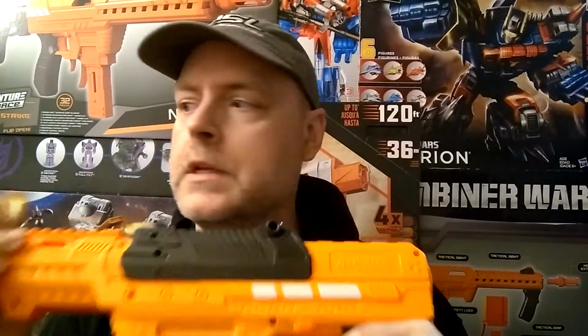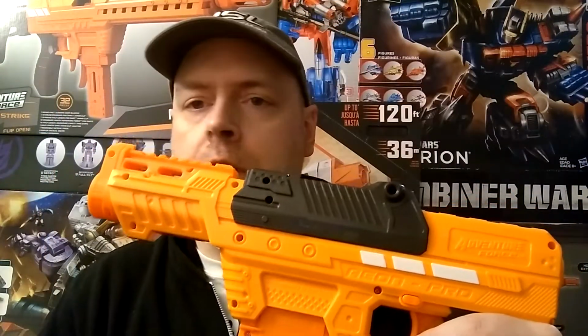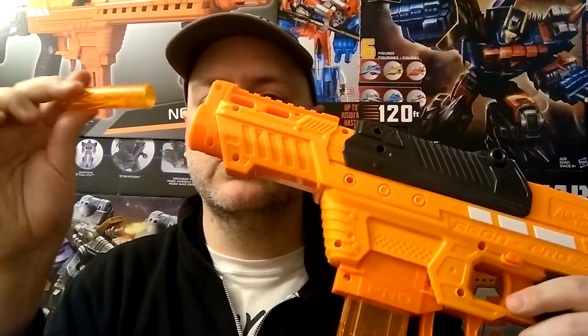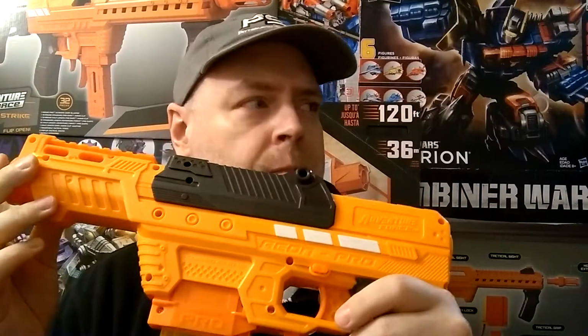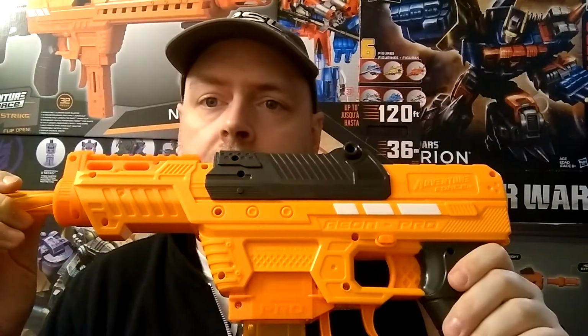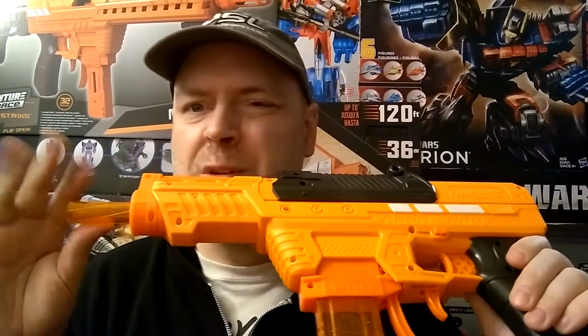One other thing that's nice to mention is that without the included attachment in place, you can use a Worker rifle barrel. This will friction fit in and it's not going to fall out through the course of normal play. It looks a little bit weird, but I found it actually helped with accuracy to some degree, but I'll be honest, with the Pro darts, they're already pretty accurate to start. So given the inherent accuracy of the Pro darts, this may not be too essential.